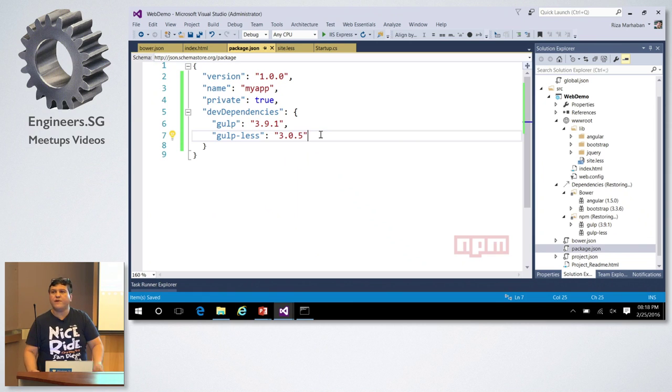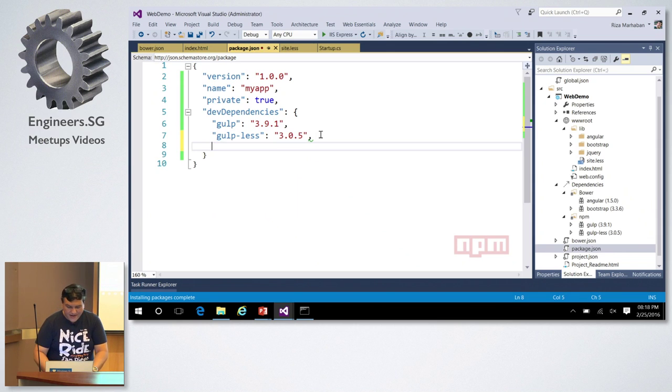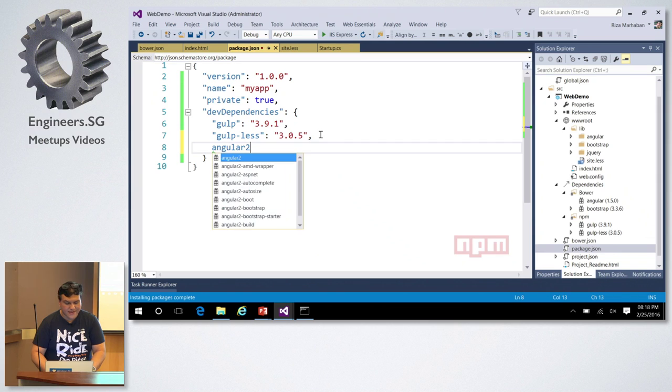Okay. I remember, who wants to know Angular 2? I'm still learning, actually. So, apparently, it's not from Bower. Must be NPM install. So it's actually in here. Angular 2 is in here. See? It's not from Bower. Angular 1 is from Bower. The first Angular is in Bower, but for Angular 2, you need to do this. And when you install this, they will install a lot of stuff inside.